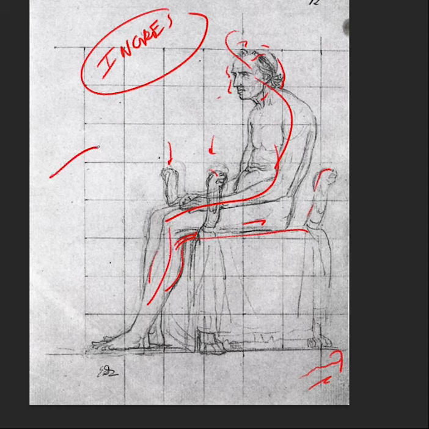And then lastly, if you don't understand, the gridding is not aiding in the drawing or the drafting of the figure. The grid here is to help scale up the drawing size. The drawing was done most likely from observation, and then scaled up to a much, much larger size, to the same proportion as the square grids.